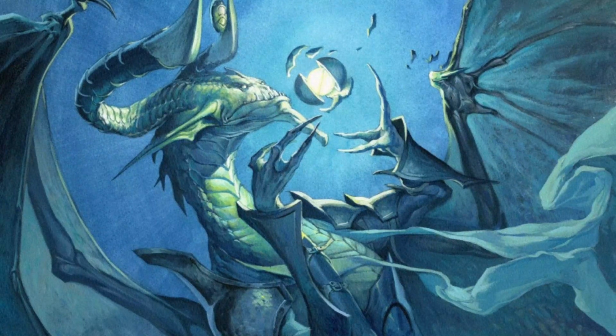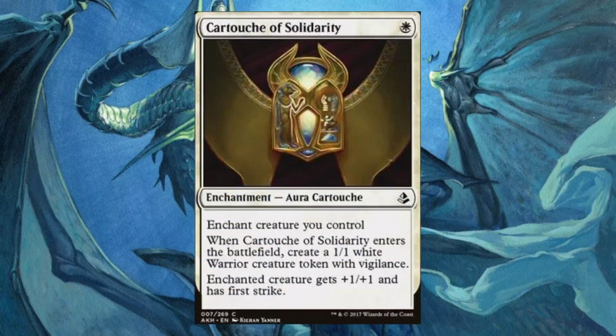Now onto the enchantments. This deck plays lots of auras, granting protection and keywords to our creatures while also triggering the heroic keyword. First up we have Cartouche of Solidarity, an aura costing 1 white mana, which grants the enchanted creature +1/+1 and first strike. When Cartouche of Solidarity enters the battlefield, you create a 1/1 warrior token with Vigilance. This second ability is the most crucial, as this deck's game plan revolves around powering up one creature.